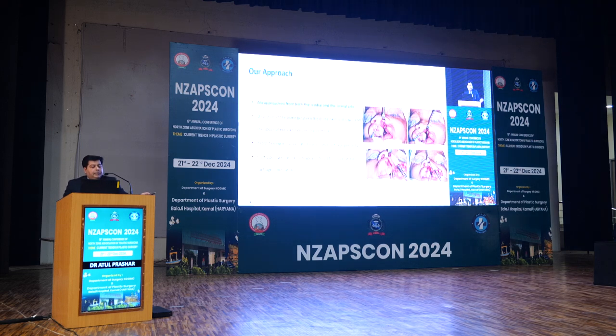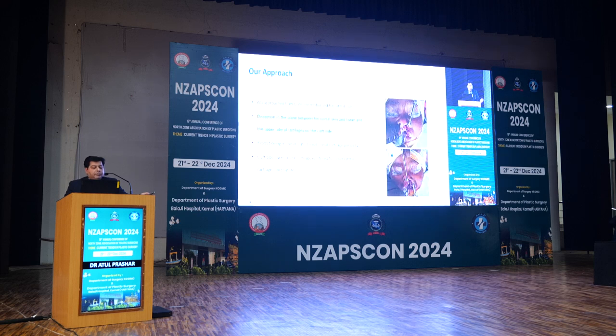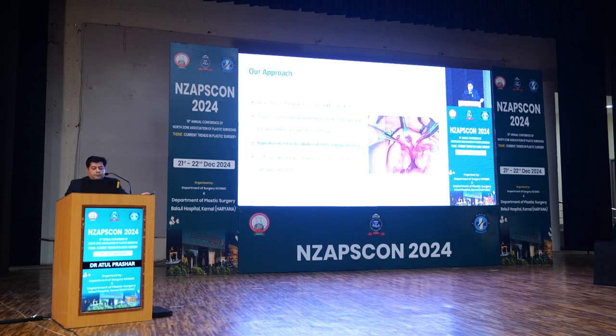So we'll approach the ala from both medial and lateral side through the lip incisions. We'll dissect the plane between the dorsal skin and the lower lateral cartilage, on both the sides. And we have also started repositioning the septum primarily. The septum is separated and repositioned in the midline.